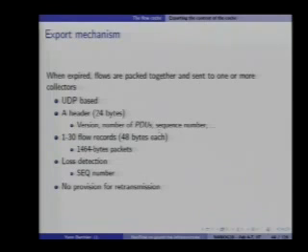You can do loss detection because you have a sequence number, but there is no provision for retransmission. Obviously, we are talking about UDP, but at the application level, at the protocol level, there is no retransmission either. So you can detect that you have some loss, but nothing more.